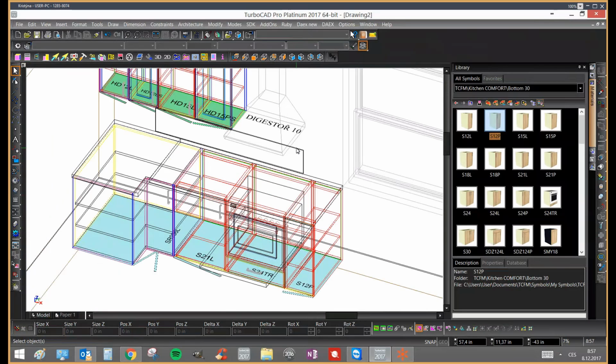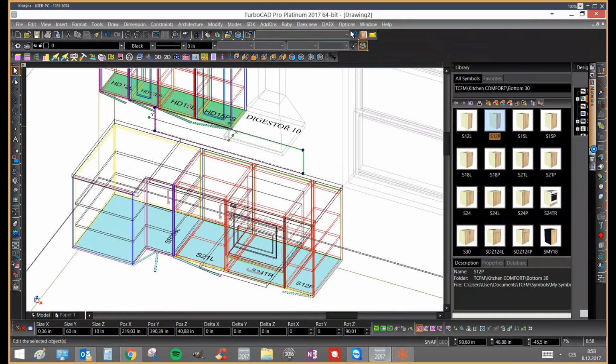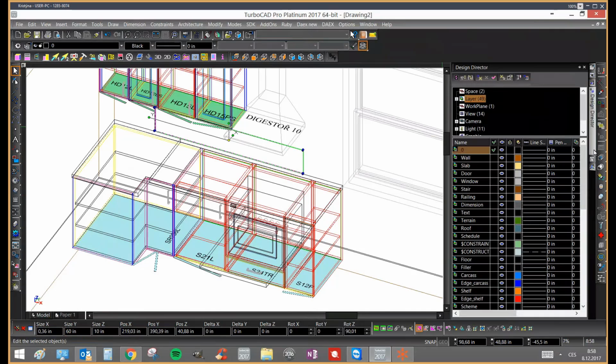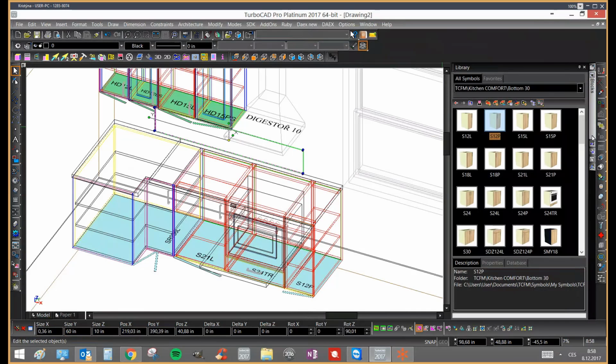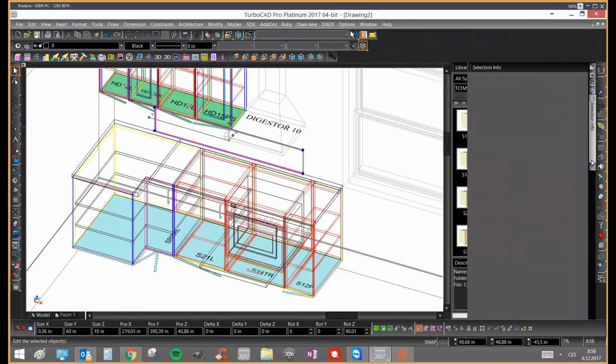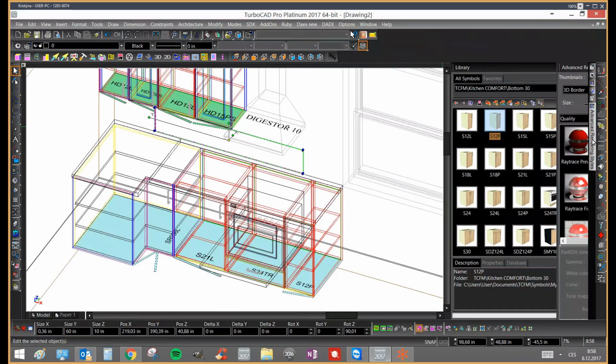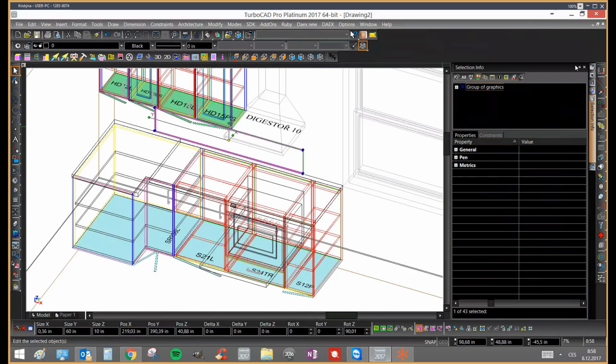If I highlight the back panel, okay. This is not what you... Oh no, sorry. Yes.